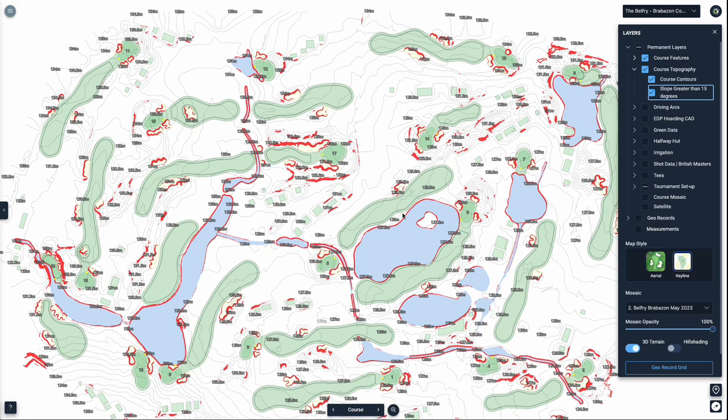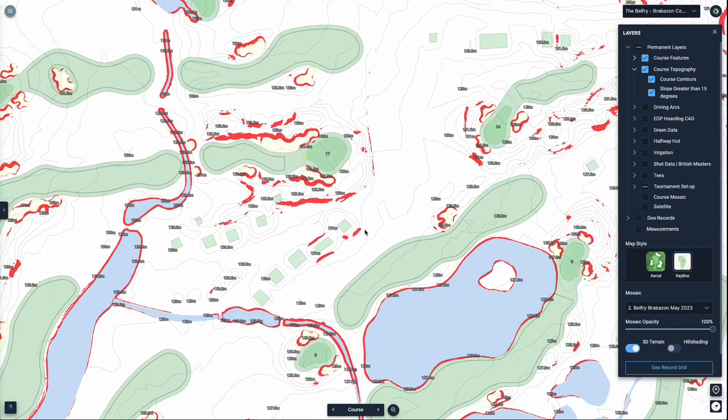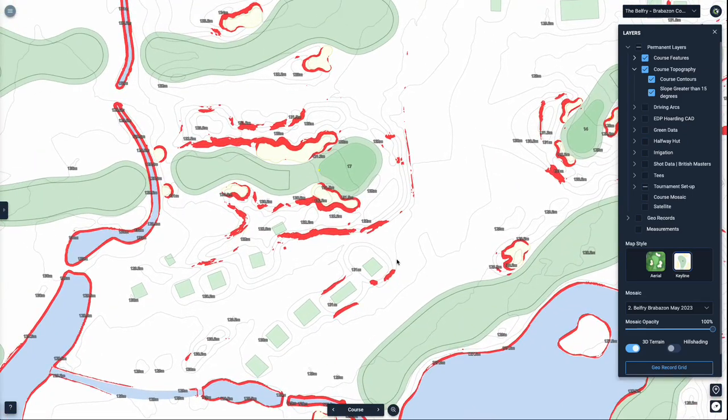Now this is quite important to some golf courses because it represents areas of particular severity of slope that you may want to highlight in a health and safety or a risk assessment document. It may even be data that you want to export, okay, and perhaps put into a GPS system so that you can geofence those areas and prevent certain equipment from going into them.